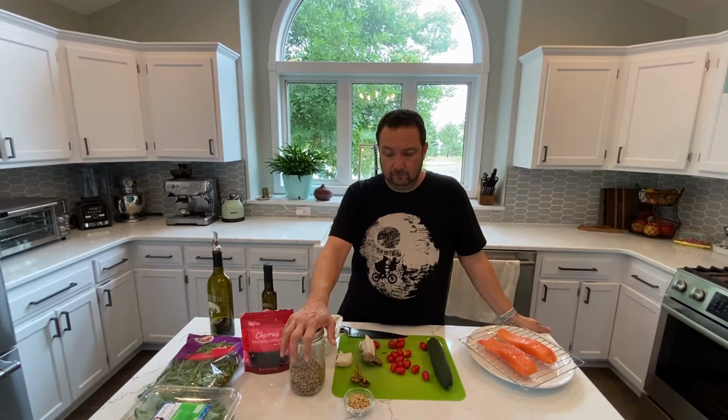Usually it's a lot like rice, and it takes about 20 minutes or so, 2 parts water, 1 part quinoa, but it might depend on the type of quinoa that you get, so just follow whatever directions you've got there. Also, I like to add a little bit of salt and pepper. If you've got a chicken stock or vegetable stock, you could definitely use that to boil instead of water. We're just going to use water today and some salt and pepper.